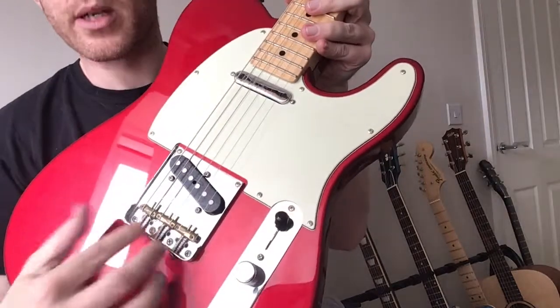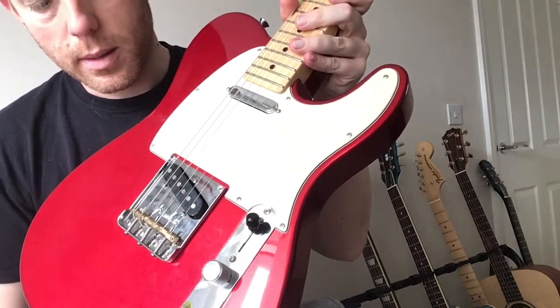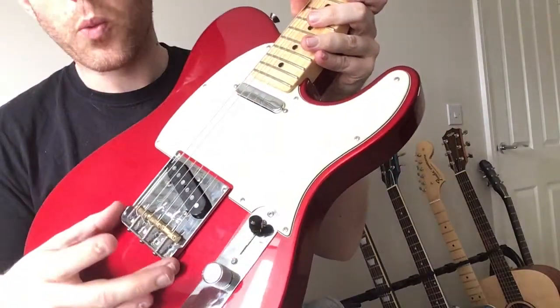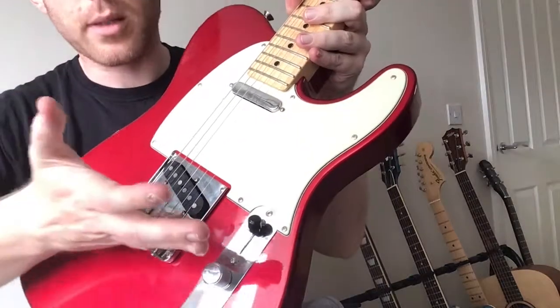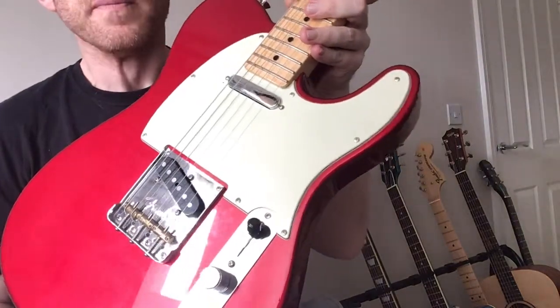If you look at this bridge here, it's like a classic bridge. It's got the brass saddles. Yeah, they're compensated. You've got the Fender logo. I think this is wider than a standard ashtray bridge. It's very comfortable. It doesn't catch on your hand. There's no sharp bits. That is a big plus. They've done well with that bridge.